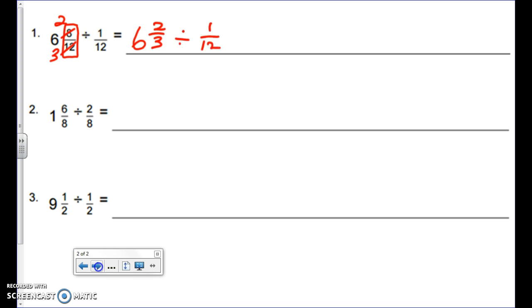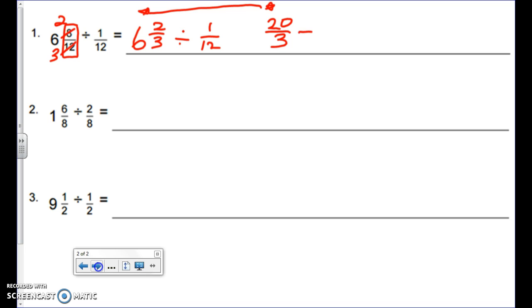So now already my numbers have gotten a little smaller, and it's going to be a little easier to work with. But still I have that mixed number there. Before I do my division, now in addition and subtraction, you can kind of get away with that big number in front. In multiplication and division, you cannot. You have to change the mixed number into an improper fraction. So I'm going to look at the 6 2/3 here, and I'm going to change it to an improper fraction by saying 3 times 6 plus 2. 3 times 6 is 18, plus 2 is 20. So I'm going to say 20/3. 20/3 and 6 2/3 are the same amount, written different ways.